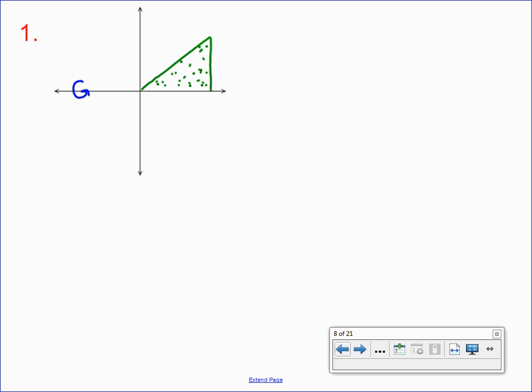In this case, it's like the football from that first activity. It kind of looks like that football shape. Well, what if we took this triangular region, and if we had a cool visual aid, right? And we could consider the space shape that results upon rotating this about the x-axis.